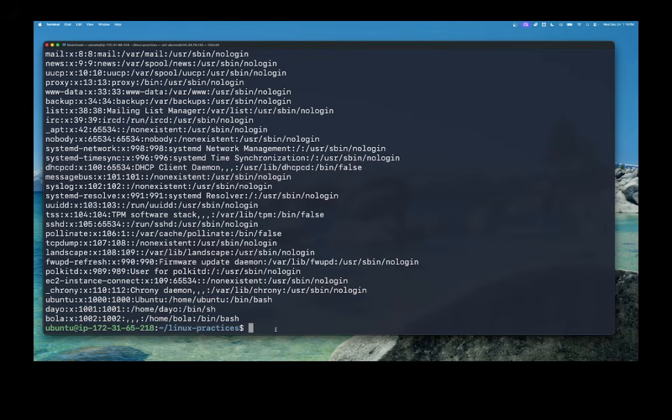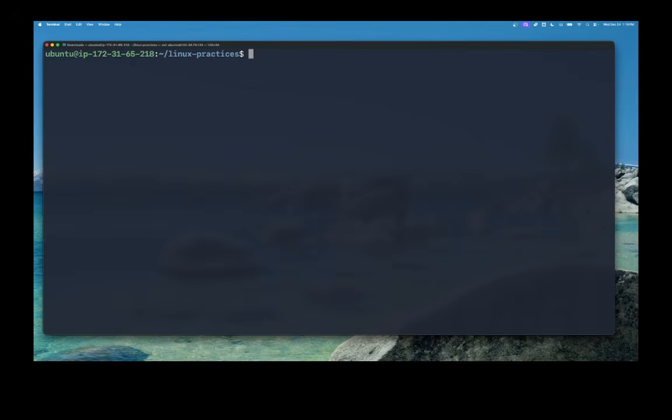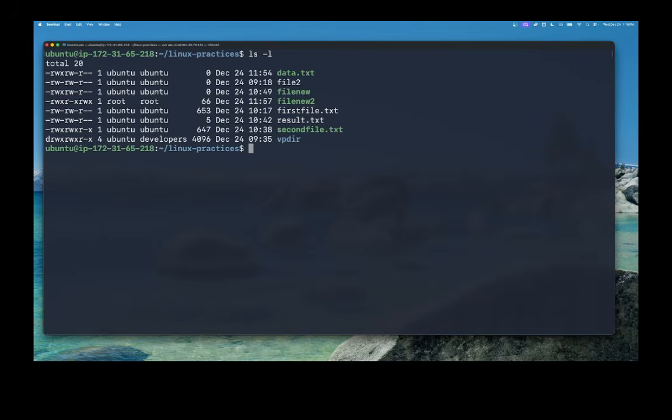Now, what is sudo? Sudo gives power to a normal user to execute commands which are owned by the root user. That is why when we want to do certain things, like even the permissions, the privileges we are changing, you can't just say chmod, like the command I just did now. The chmod, if I don't add sudo, it will tell me I don't have permission to do that.